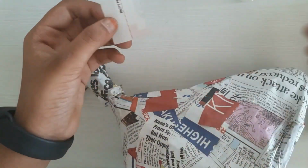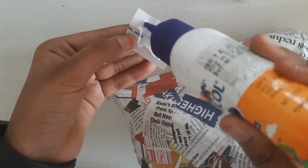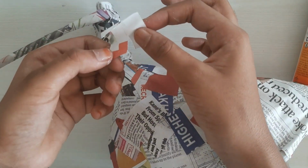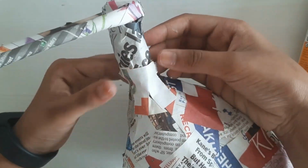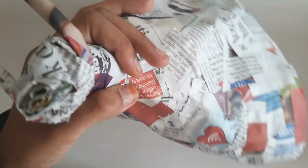For that, take some square pieces and then cut it in one side. Pour some glue, smudge it. And then now let's stick it. You are gonna stick the uncutted part upside and the cutted part downside like this. Do the same thing to all of them. So here we go, we have finished everything.